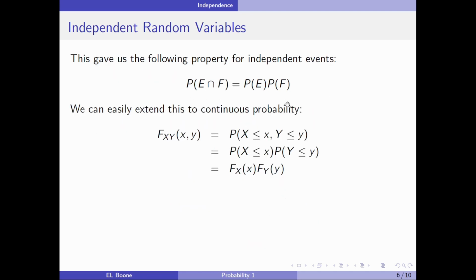Now, we can extend it out into continuous probability distributions if we look at the joint cumulative CDF. That's the probability that X is less than or equal to little x and Y is less than or equal to little y. Their events are separate if they're independent, so I can just multiply these two probabilities together, which are the marginal cumulative distributions for X and Y. We just multiply those together, and that will work. And this can be extended down to the densities as well, which was exactly what it looked like for the discrete case.